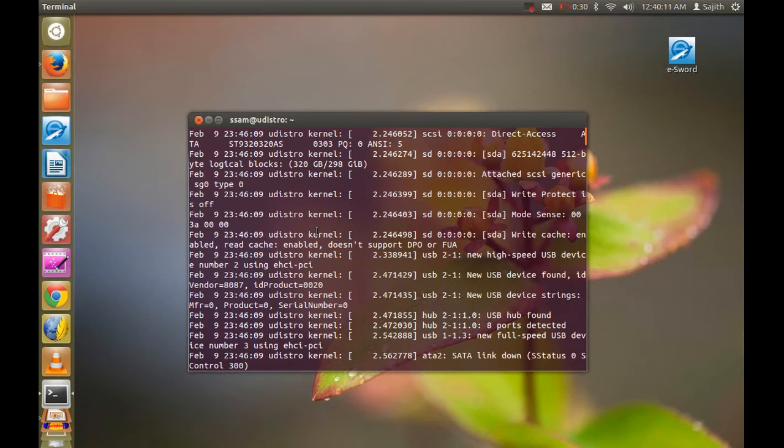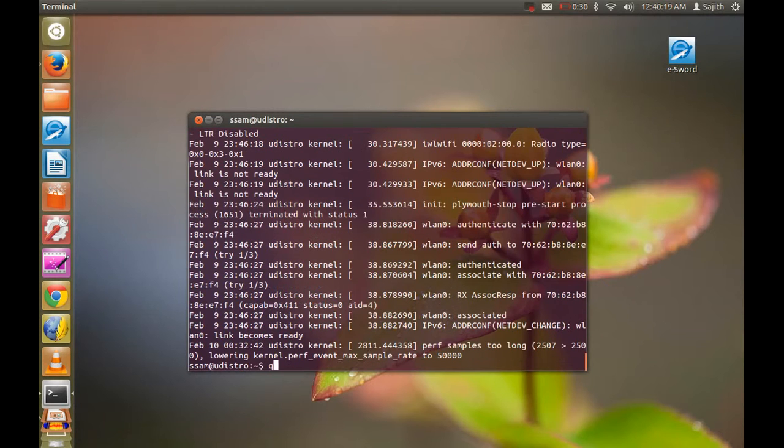So I cannot scroll up anymore. So cat command is not very useful with large files. So I'm going to use the more command to display the contents of the file, the very same file actually.